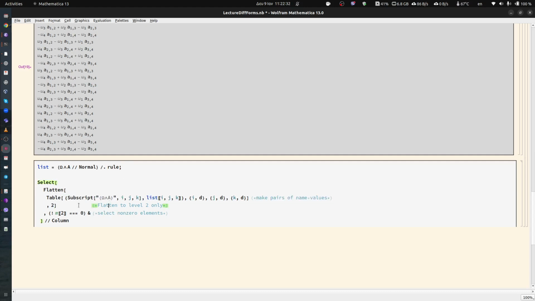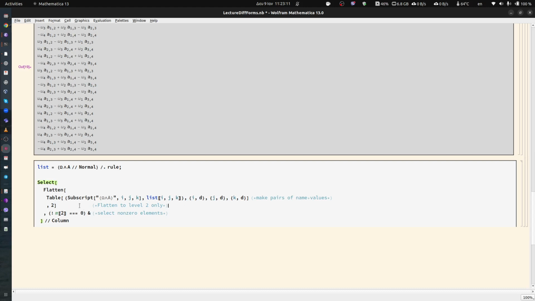It contains a list of lists of pairs, where the first element is the string omega wedge A subscripted by ijk. The second element is the value of the corresponding component of omega wedge A. I do that for all values of i, j, k ranging from 1 to d. So that's a list of depth 3.